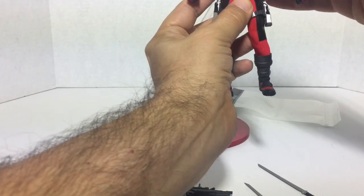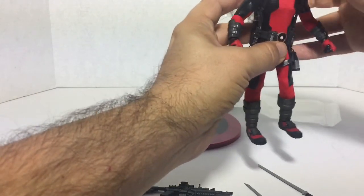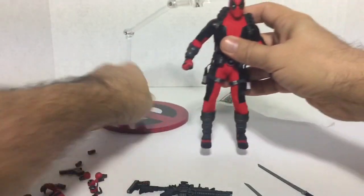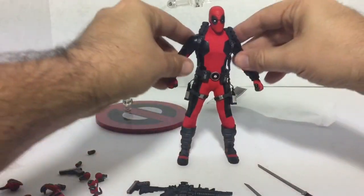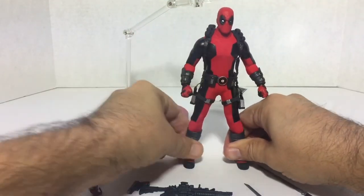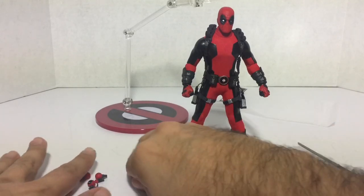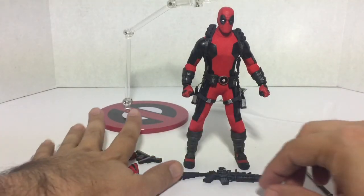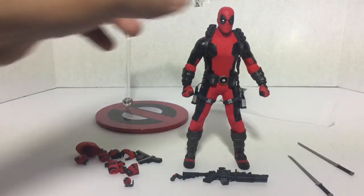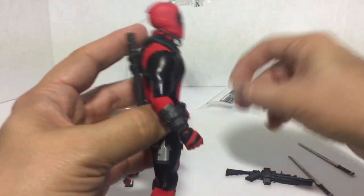as soon as I find a good way to grip him. Okay, I'm not finding a good way to grip him. So I will mess with that later, and maybe I'll show pictures at the end that have him in a nice little aerial style or something. So I will post pictures at the end of this video to show you his pictures with other 6-inch figures.